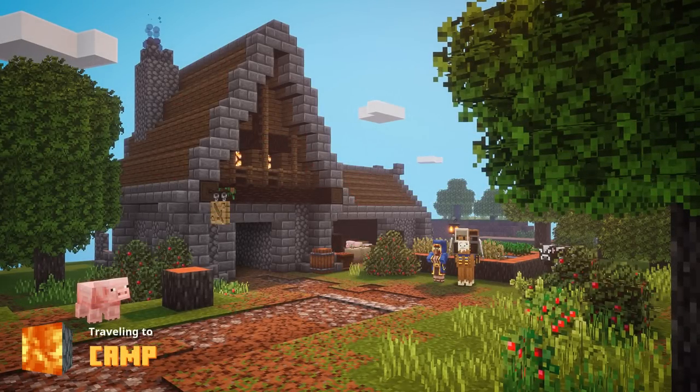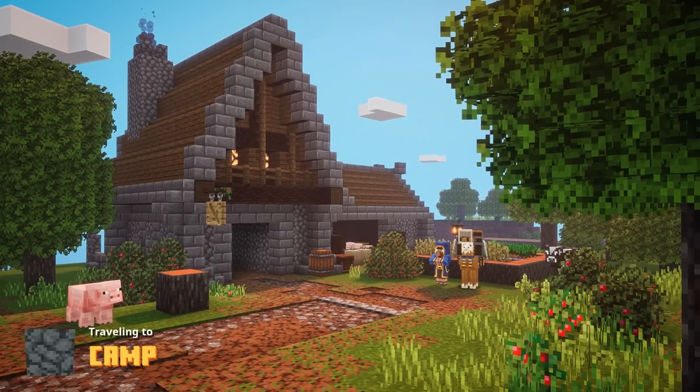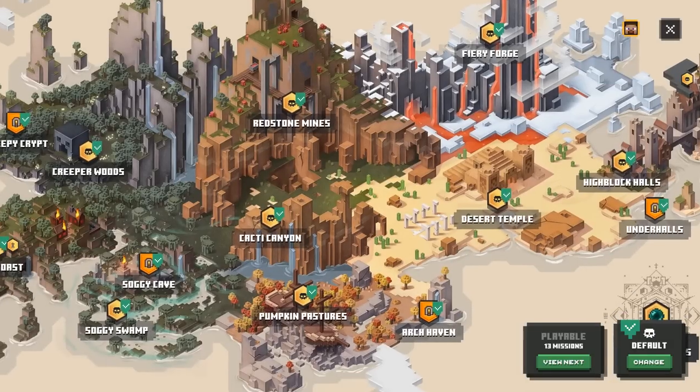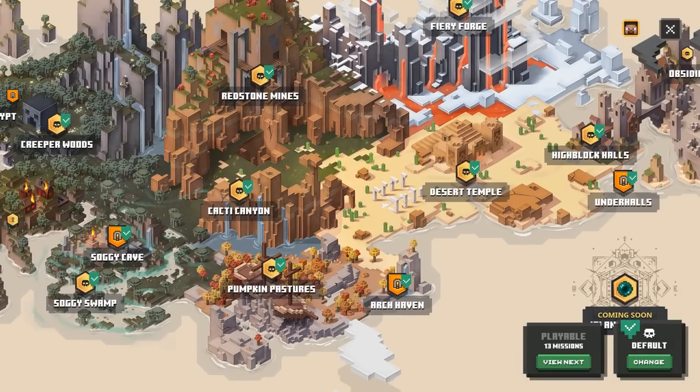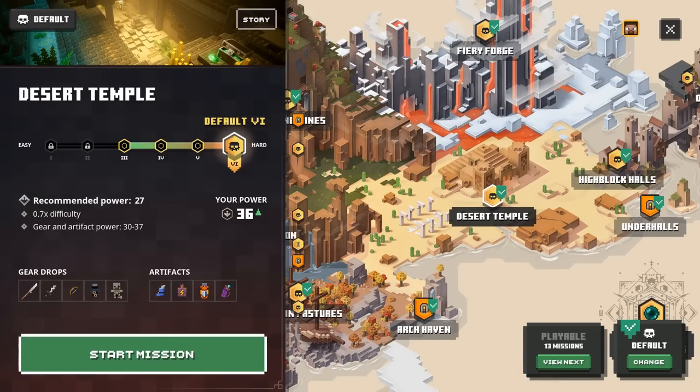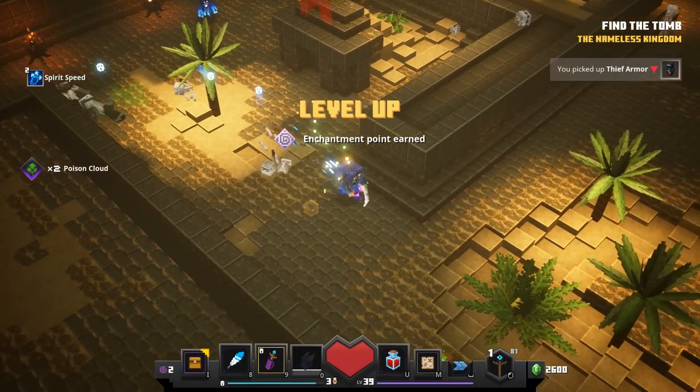So yeah, that was Redstone Mines. I don't remember what's next. Of course, we've already done Pumpkin Pastures, like I said. But it looks like the next one would then be Desert Temple. So we'll head to Desert Temple and we'll try to find the next one. And there we go, there's level 39.